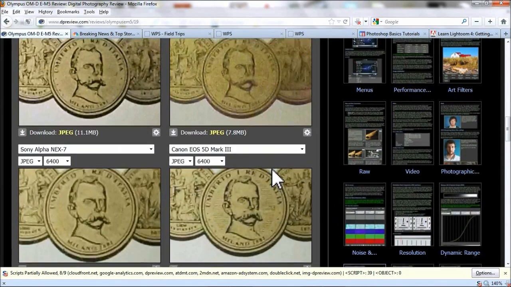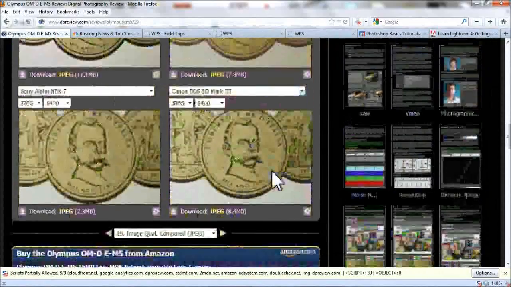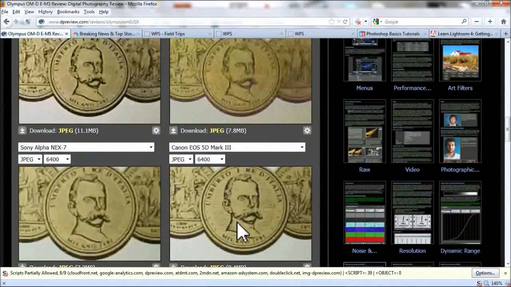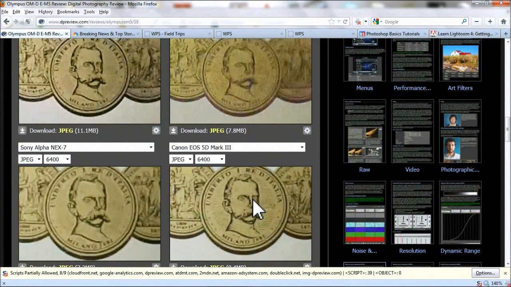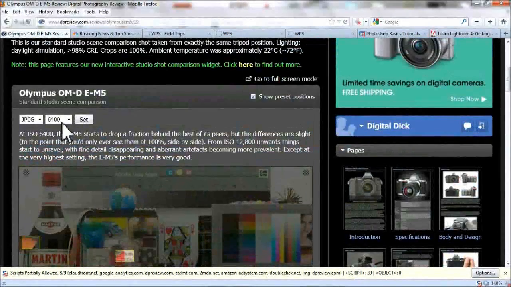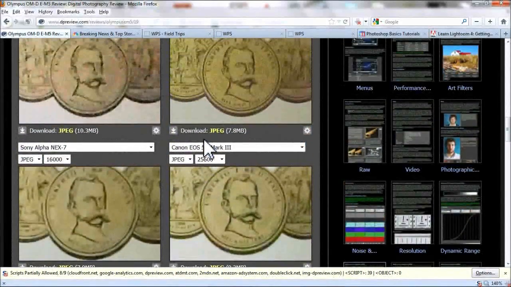Okay. So this is at, what did I say the ISO was? So at 6400 ISO, the Olympus is not looking bad. Yeah. So remarkably good, considering that this is a full frame camera, right? Yeah. And this is a little micro four thirds, so it's like half the size of the sensor of the other one. So not too bad. And even if you go up to even higher ISOs, bring it up to 25,000. Okay, even at 25,000, you're getting a little ratty, but it's not doing bad. Yeah, it's remarkable how well these cameras are holding up these days.